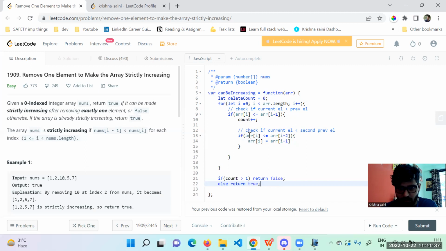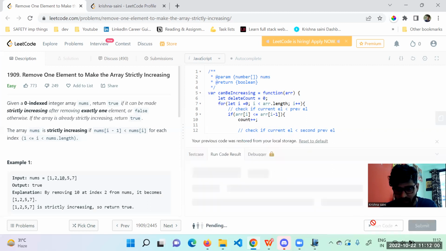So, okay, seems good. The first condition we're checking is if the current element is less than the previous element, and we're incrementing the counter, so we do not need to remove the previous element. Then inside that if statement, we check if the current element is less than the second previous element. There we are replacing the current element with the previous element, which is just like removing it. And then if count is greater than 1, return false. Okay, then let's run the code.